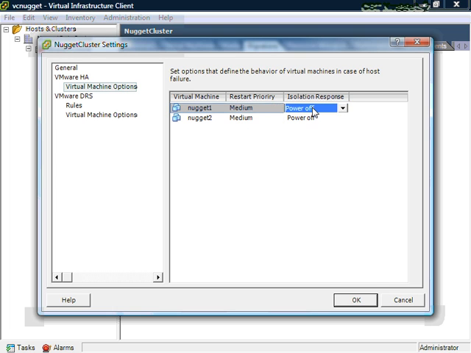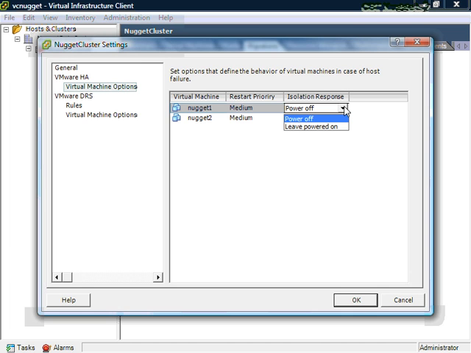We also may want to say, okay, if we have a situation where one of the hosts in our cluster loses connectivity with the rest of the cluster, maybe it's got a network that goes down, or some sort of network traffic impedes it, or for some reason it gets isolated from the rest of the cluster, what do we want to happen whenever that host loses connectivity?